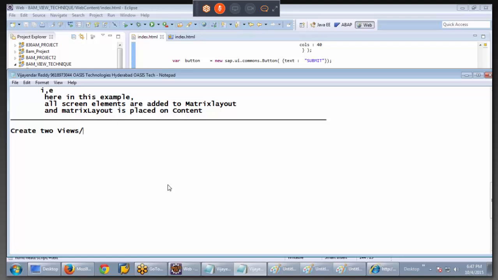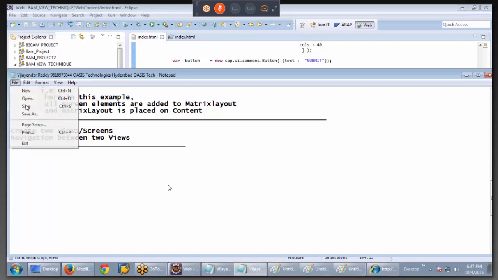That means two views are nothing but two screens here. So this is a concept we'll try to target.